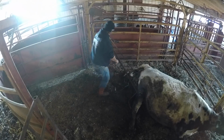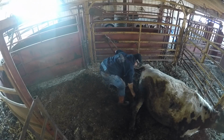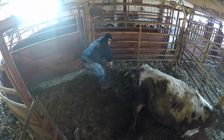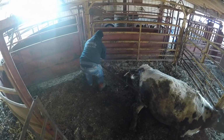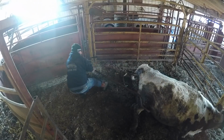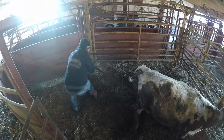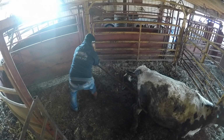Now that can be very dangerous when they go down like that with that jack. If I would have been on the other side, it could have slammed me into the gate. I have had it before where it hit me and it actually took me off my feet, threw me into the wall, and cut my chest completely open. It was a rough go. Luckily this time I could kind of tell she was wanting to fall to her left. That's why I stayed on the other side of the jack.